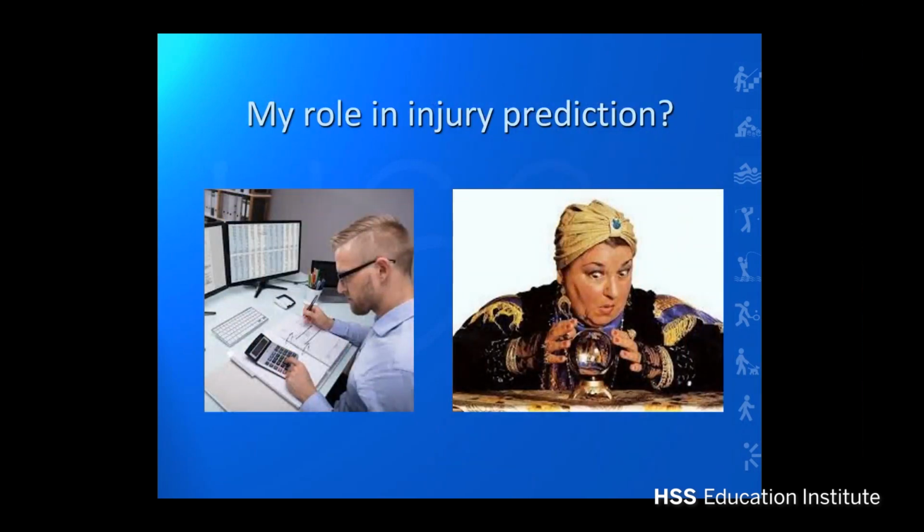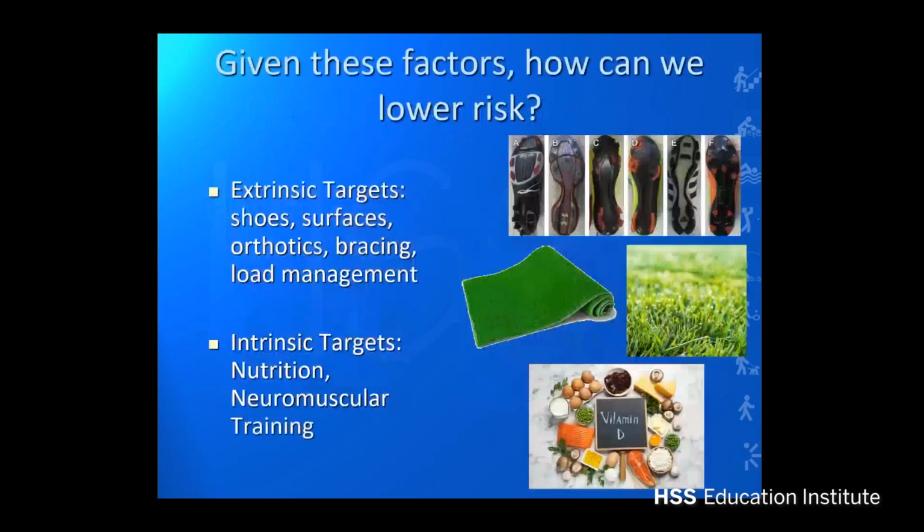So what's my role in injury prediction? Actually, we just went over our draft for the basketball last night. Sometimes I feel like the picture on the left, where I'm an actuary doing a risk analysis like an insurance company would. But for the most part, I feel like the picture on the right, where I'm just trying to look into my crystal ball to see what's going to happen. So I think that injury prevention is a great area for research, and certainly something we need to study more and learn more about. We know some things, but still a lot of it is unknown.